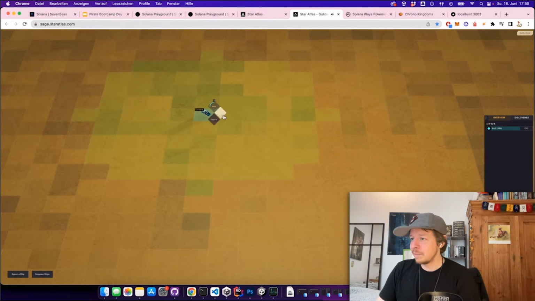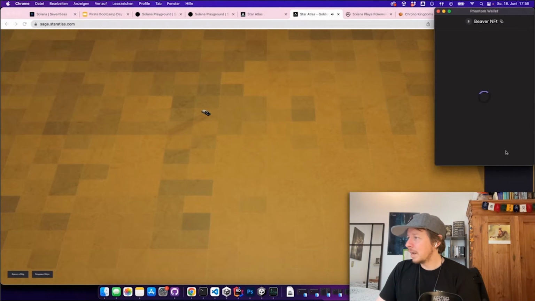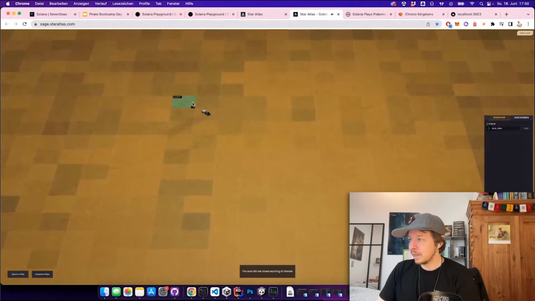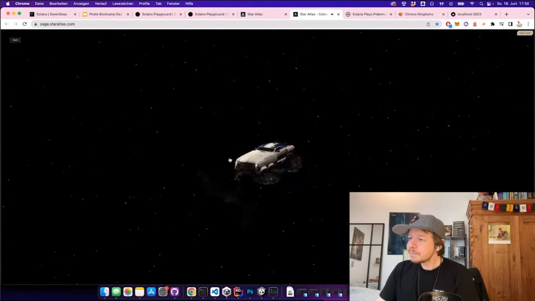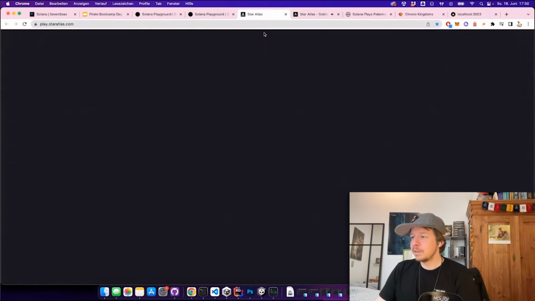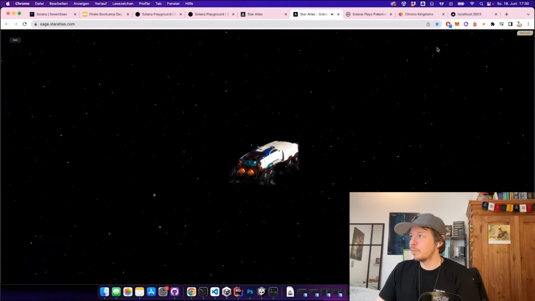And you can also do some other things, like I can scan. I'm not 100% sure what that does, but I think I will then see which ships are around me or something, and I can observe. Here I can look at my dummy NFT. So yeah, I'm quite excited about this one. Let's see what the future brings.